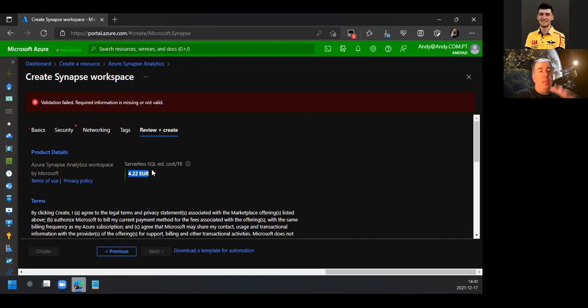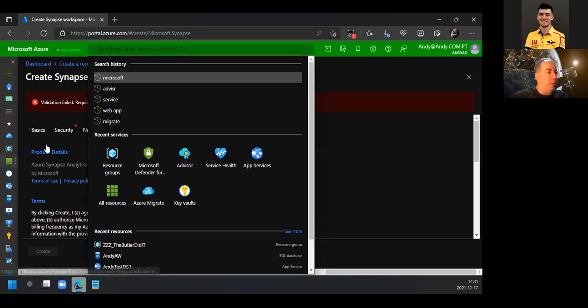But for the serverless one, because you don't really have an actual infrastructure, you just call on Azure and somewhere in the cloud, they will process this for you. In that case, this is the costs, but because we're only processing a few kilobytes, this is not even gonna get any closer. Now, in the end, you say create, assuming that this was green, you would say create. That's all fine.